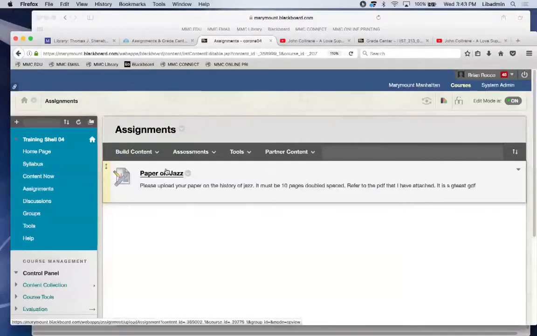Online learning is the present. It's here right now in a big way. And to keep up with the pace of reality, we're going to have to learn new skills. And this is one of them: working with the learning management system and trying to interact with our students on a virtual level.